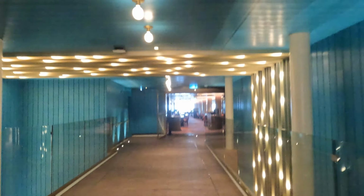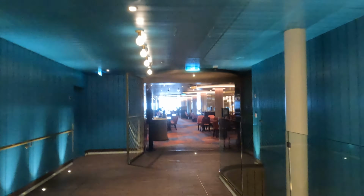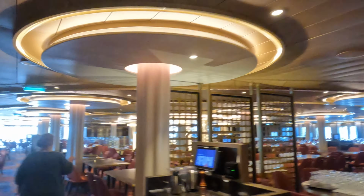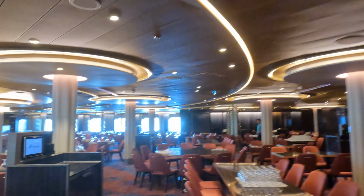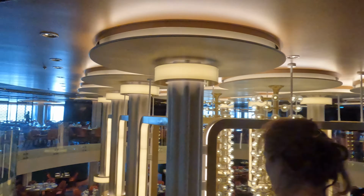If you're going to come at a popular time like that with Your Time Dining, make sure you give yourself at least 60 to 90 minutes after you check in on the app. That's how long it took for us for a table of 3. Now, if you look on the perimeter of the room, right now you see the bright light coming in from the windows, but that's not like that in the evenings.